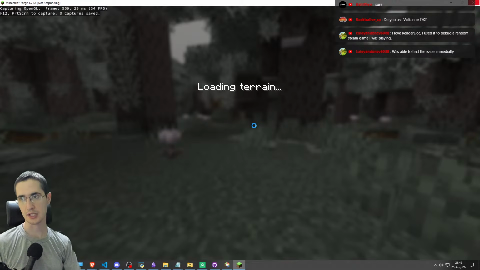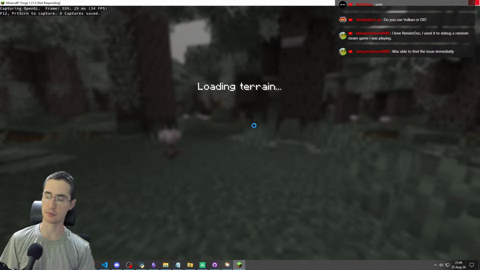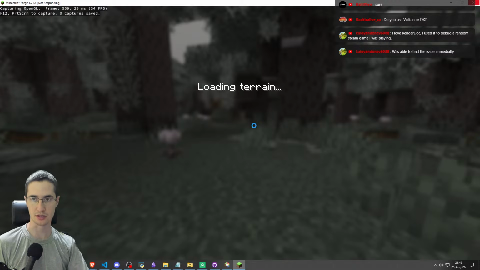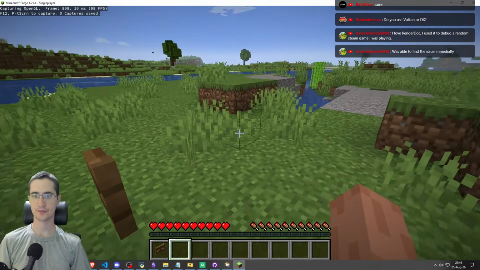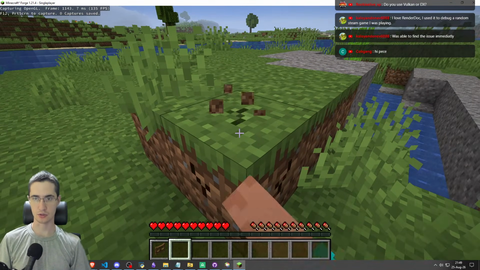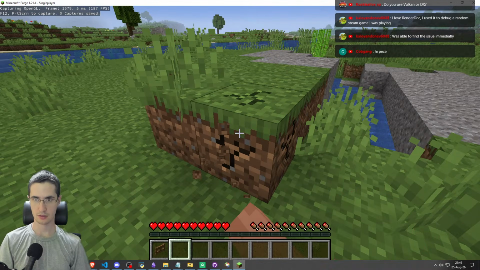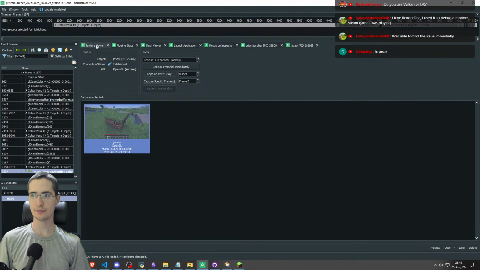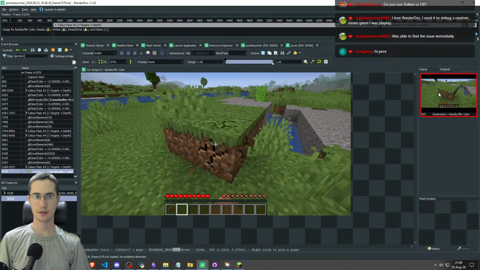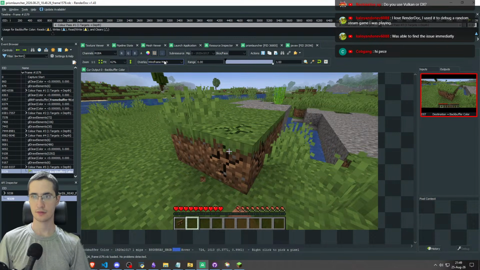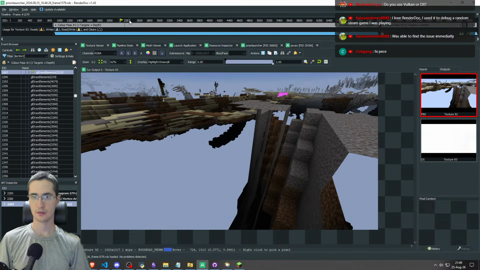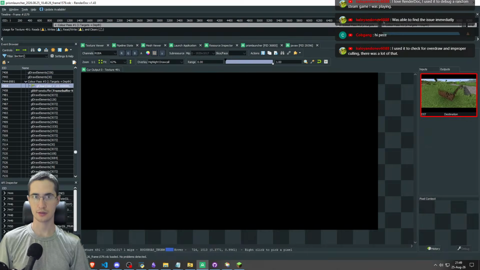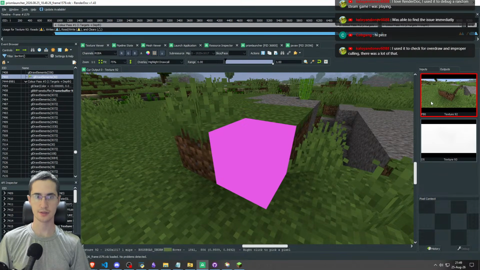RenderDoc is cool because it can also give you how much time a draw call takes. I saw this from Cake's stream when he was optimizing his web game. Let's make a screenshot. And let's check it out. Yeah, here it is.